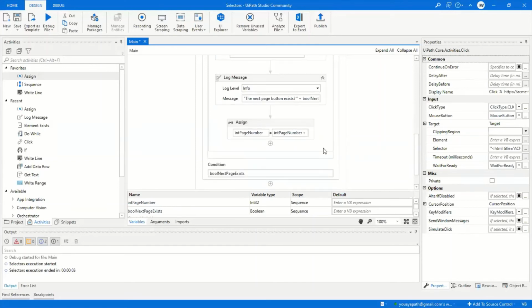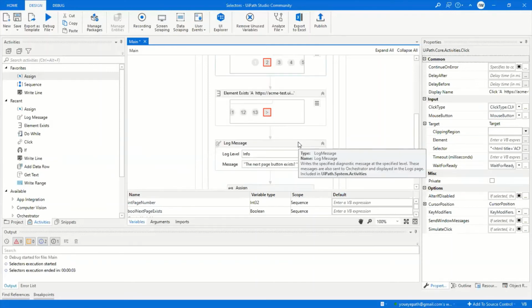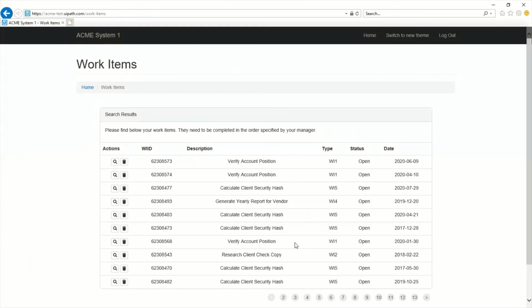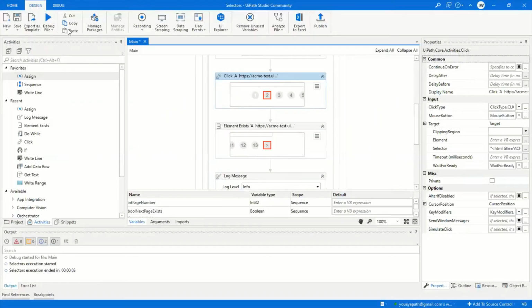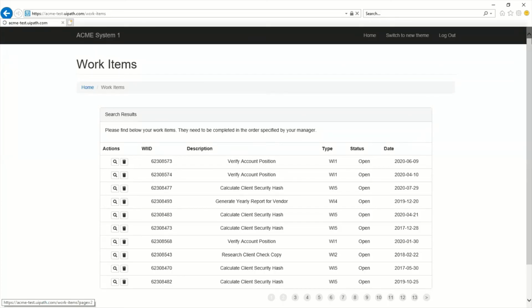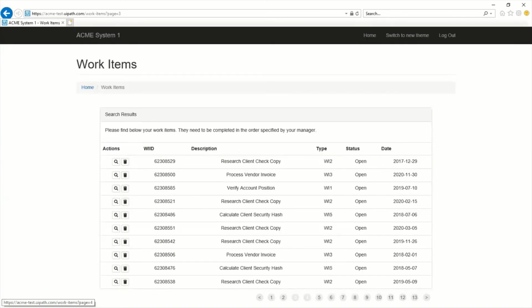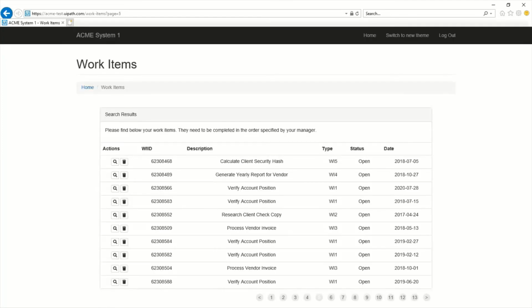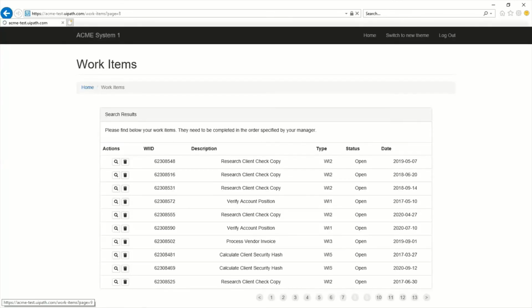We should have our core logic in place here to where our automation should generically run. Obviously, make sure you're on page 1. Now, if I click this again, I'll go to the home page. So we're on page 1 here. Let's go ahead and hit the play button or the debug file here and see if our logic actually works as desired. So notice here it's clicking on page 2. It's checking to see next page. There's 3, there's 4, and on down the line. Hopefully it stops at 13 when it sees that next page icon is not there.